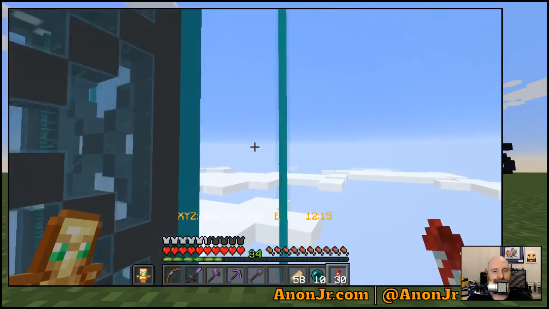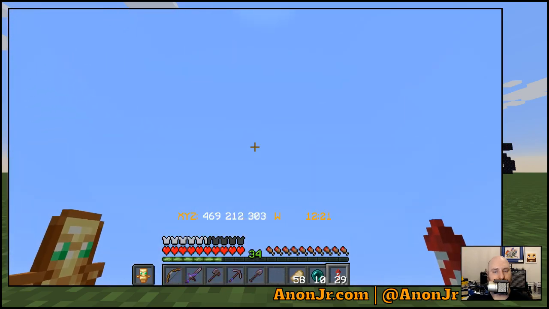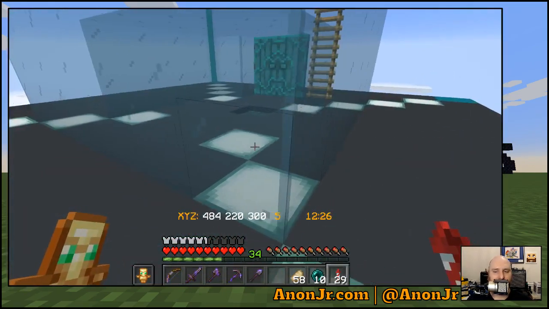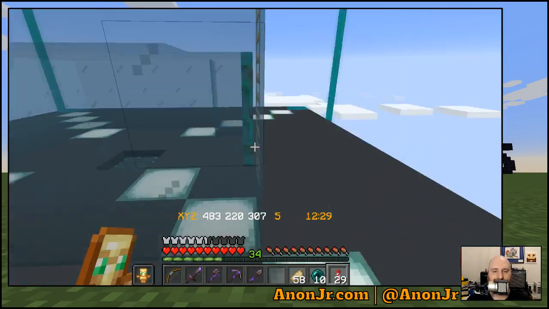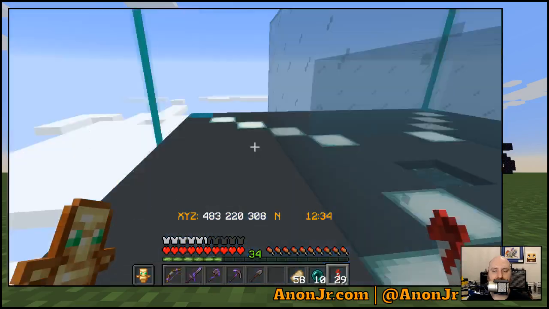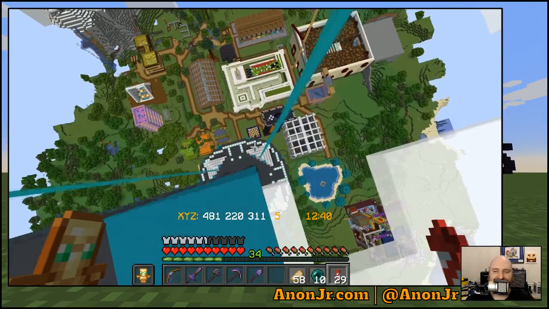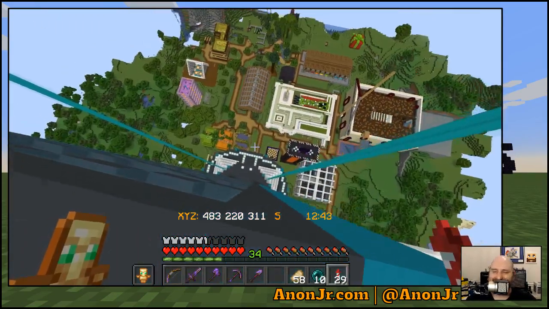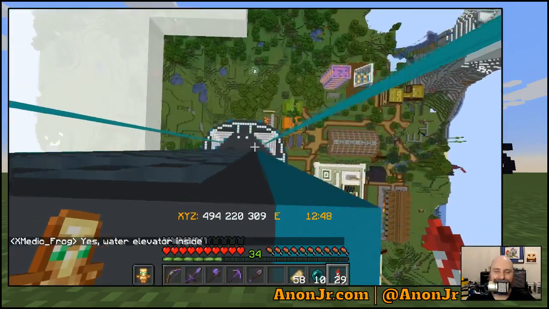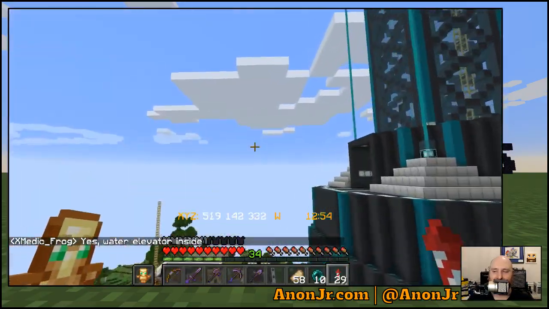Nope. This is looking nice, though. And I think Medic said something about trying to put an elevator or something in. Hey, I'm at the top now. No, not bad things happened. What bad things happened? I fell.